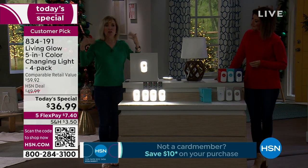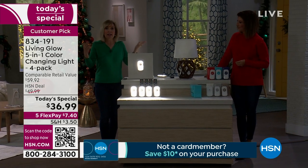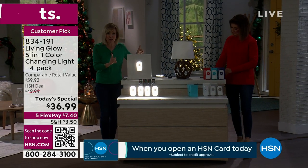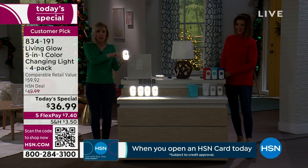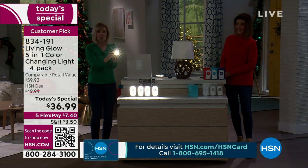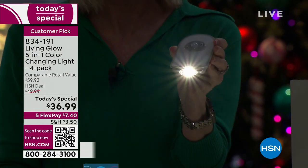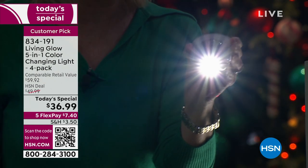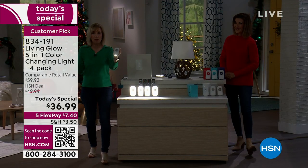When your house is totally dark and you don't want to fall, you have to go check the breaker box, check on the kids, see what happens — you have light now for five hours. You can pop it out of the wall and either walk around like this for five hours, or use the brand-new flashlight mode that is double the brightness at 120 lumens. So you can walk around, check on the kids, check that breaker box, point it down, watch where you're walking, and not trip over anything.